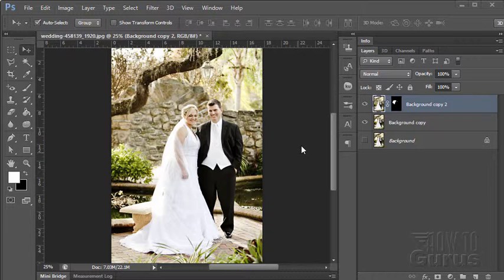Now at this point, if you wanted to take this even further and really improve this picture, what I would do would be to then go in and do the softening of the background, the focus technique, which we looked at in a different video, doing a soft focus technique where you leave the couple sharply in focus and keep it focused down here, and then go softer and softer focus up towards the back up here. That soft focus is going to make the couple pop out even more and do even a better job of hiding our repair work back in the background. So that was the next thing I would do on this, is just do a soft focus technique, and at that point you'd have pretty much a perfect picture.